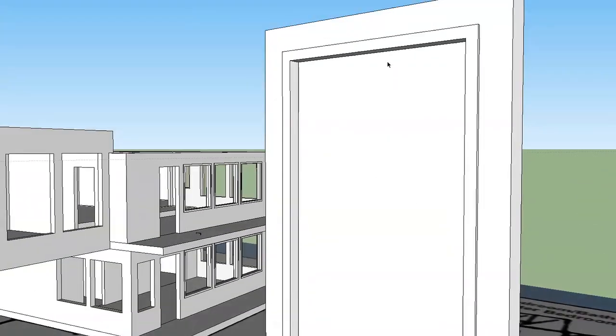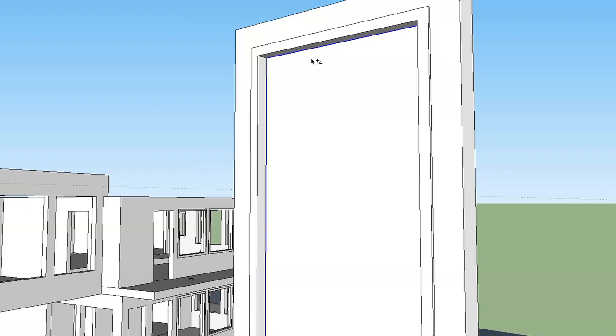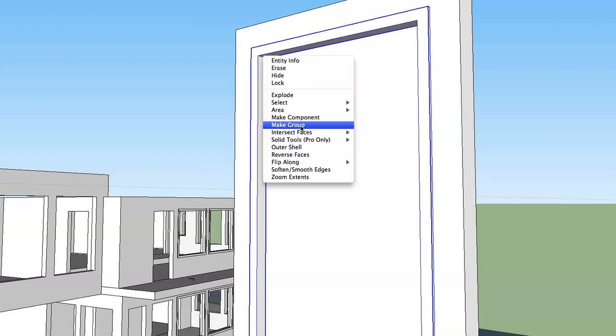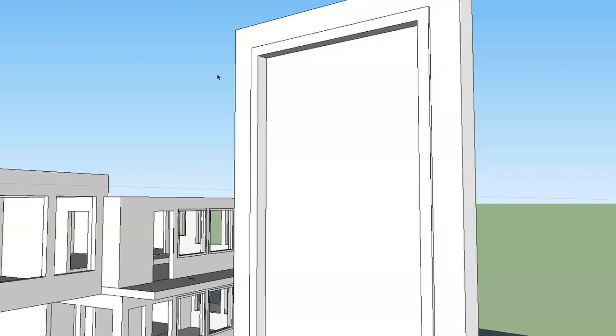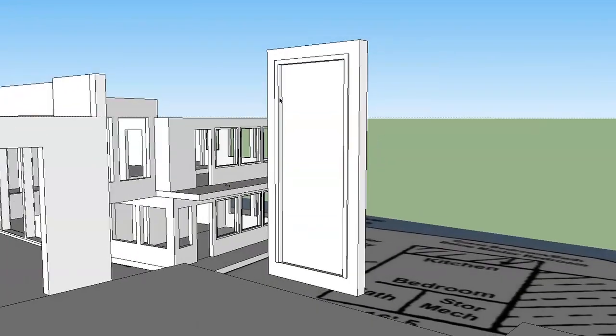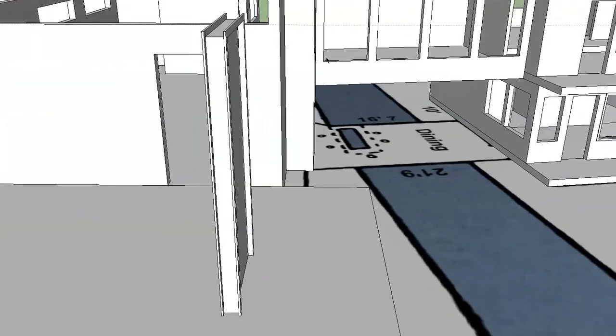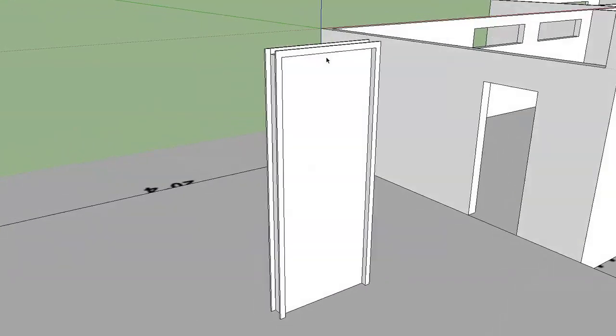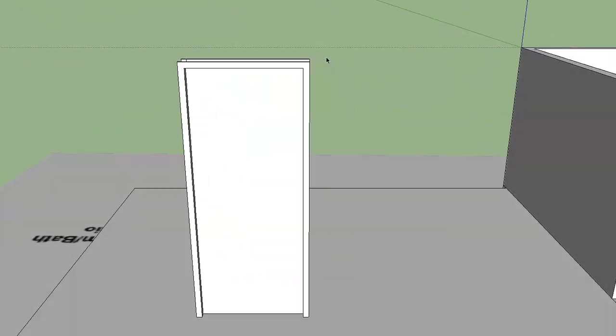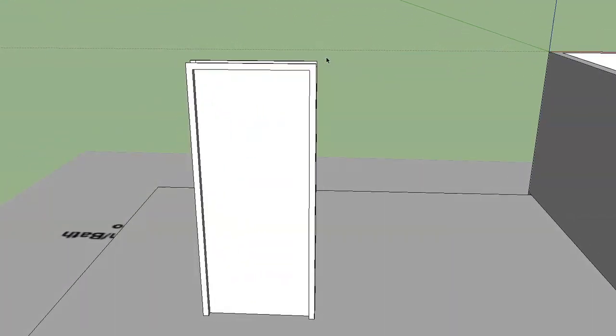And now all I'm going to do is select the door and the door frame and group those together. There we go. Now, I have this fake doorway that I created. I can go ahead and select that and delete it. And this is what I'm left with. This is a door that will fit in every doorway inside my house. It's perfect.